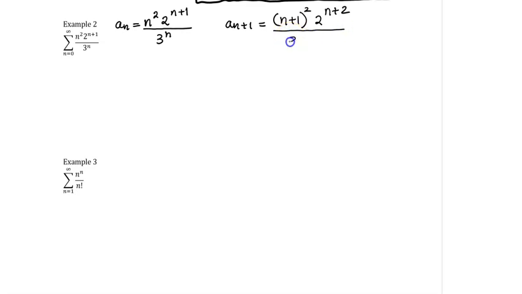In example 2, I'll begin by identifying a sub n, which is everything on the inside of the series, and I'll also identify a sub n plus 1, which is what we get when we replace n with n plus 1. I will go ahead and look at the limit.